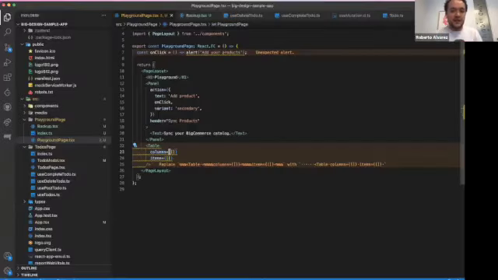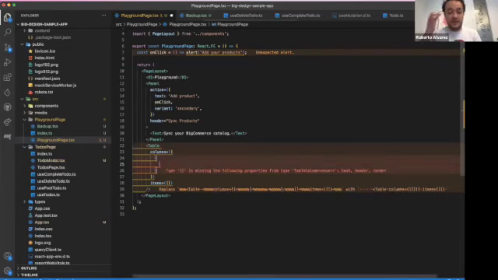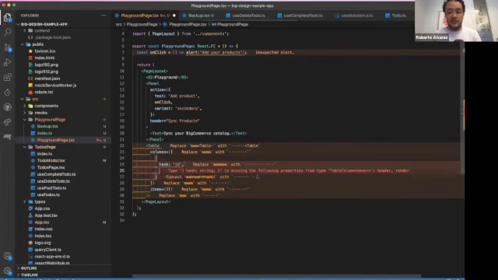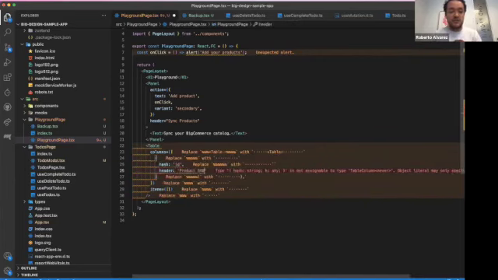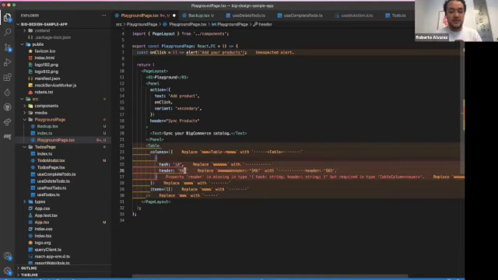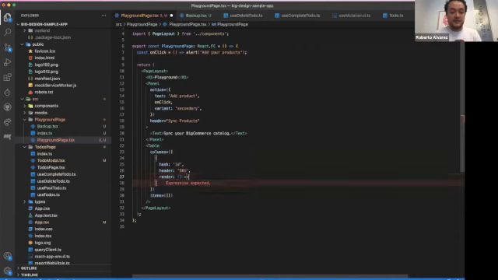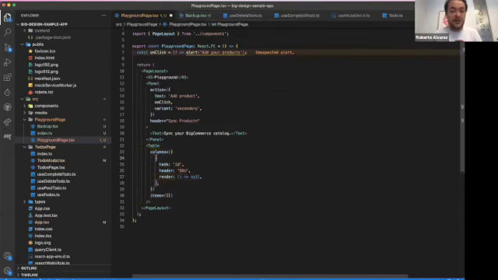But let's jump back into our code and do some columns. So we'll do, as we said, hash. Let's just do ID here. And then the header will be product SKU, or let's just say SKU. And then render. Let's skip this render function for now because it'll make a little bit more sense when we get to the items.